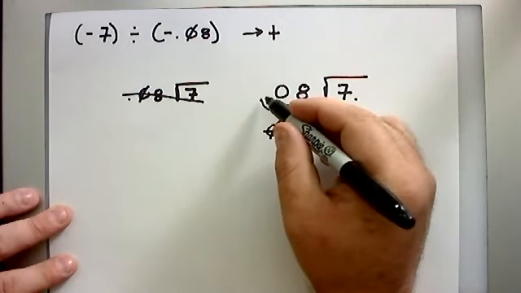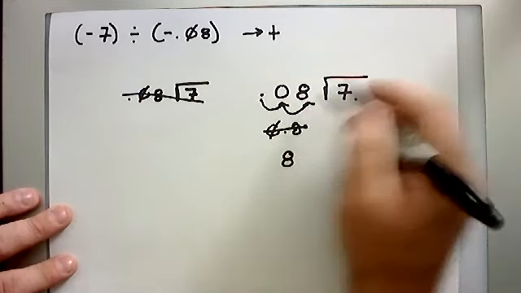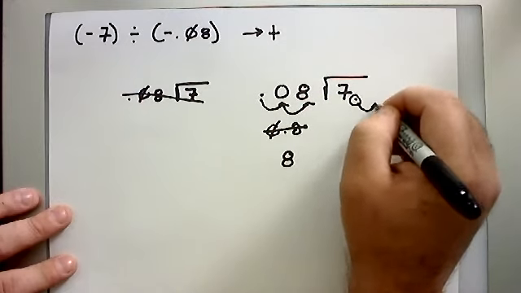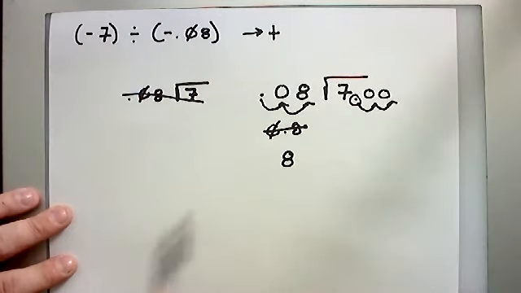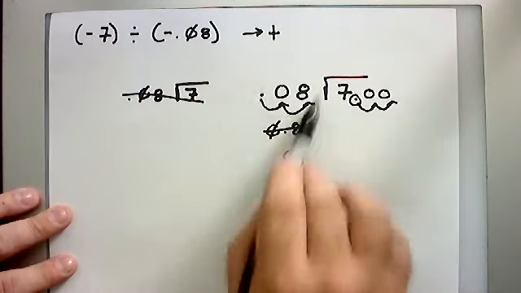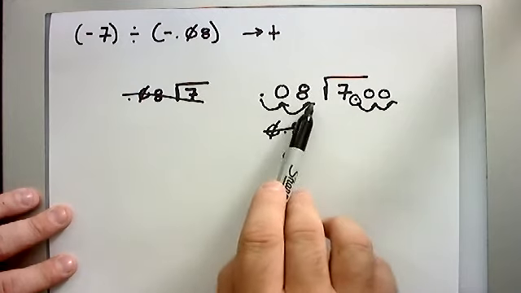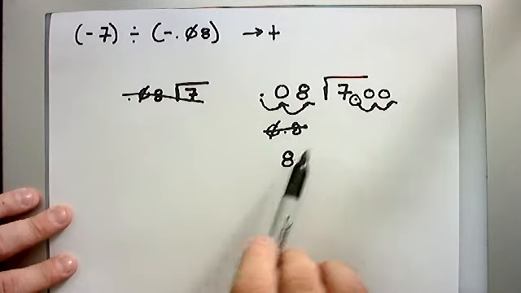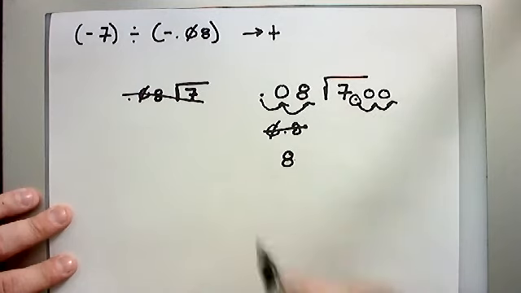So because we took this decimal and moved it over twice to the right, we're going to have to take this decimal and move it over twice to the right to make this 700. So again, why did I do that? Because you cannot divide by a decimal. If you have a decimal on the outside, you have to move it over until it becomes a clean number. Then you take the inside number and move the decimal to the right the same number of times.